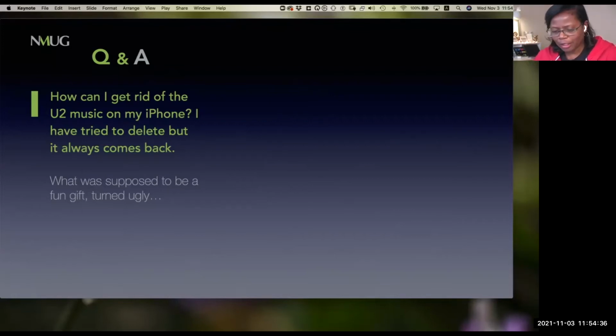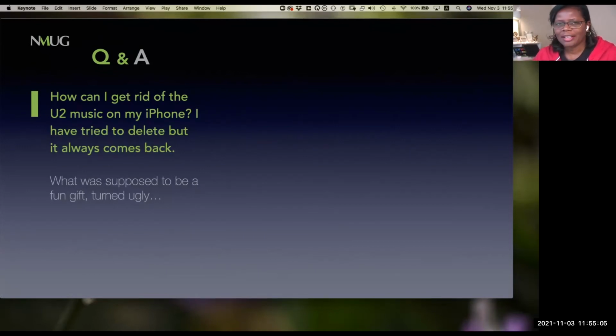Because normally when you purchase songs and then you delete them or remove them from your library, you possibly have the option to download them again. I've read that that's not the case with this. And because it's not normally how you go about working with a purchase, when you delete it, you never have the option to bring it back again because it was, I don't know, Apple's gift.